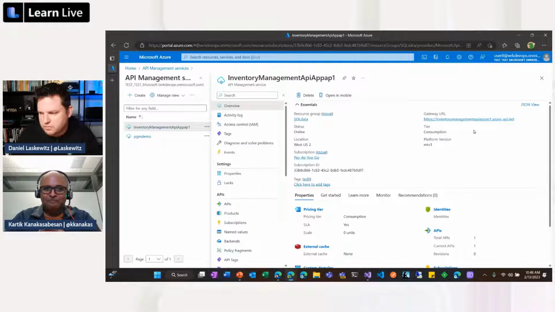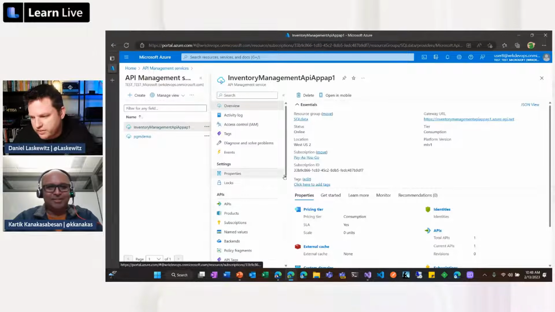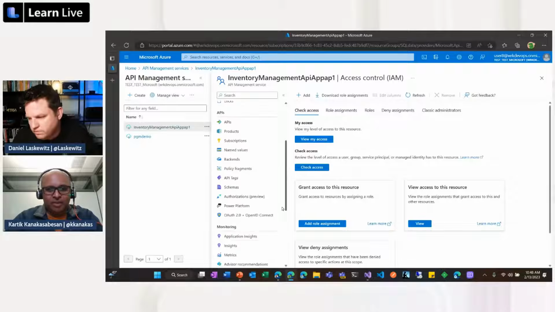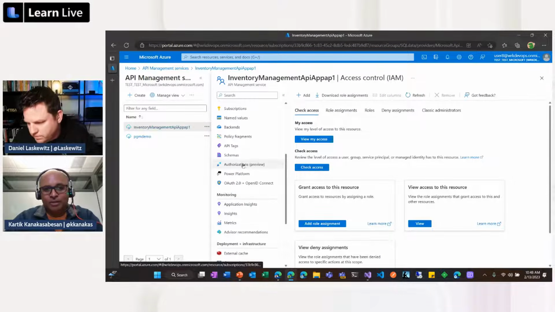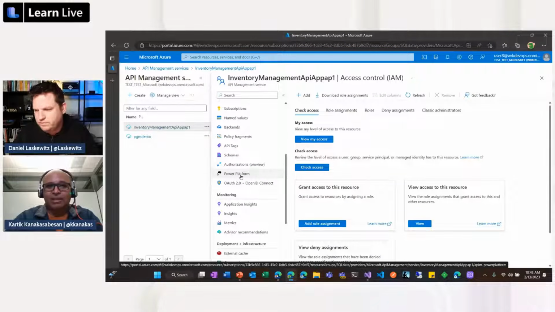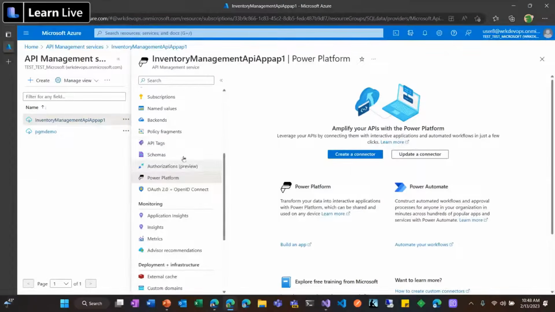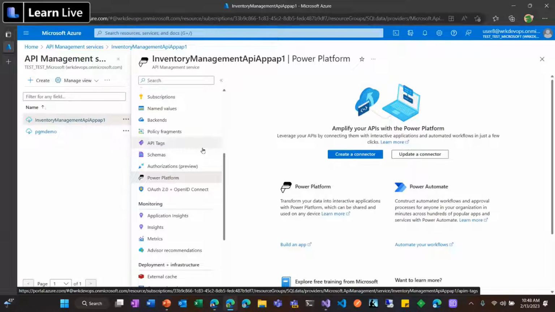Yeah, and I believe there's also some security which you can enable in there. For instance, if you want to have an API key in front of it, you can use that as well. Exactly, and along with that, you can also specify your access control pieces and look at the various different authorizations. And as you can see, we now also have a Power Platform icon directly in the API Management Gateway UI. Here I can now create a connector. Not only can I right click at the API and create a connector, I can also go into this menu area itself and create the appropriate connector. Oh, that's really nice.